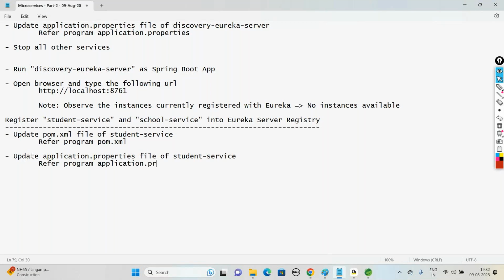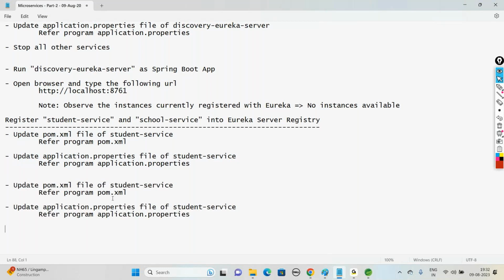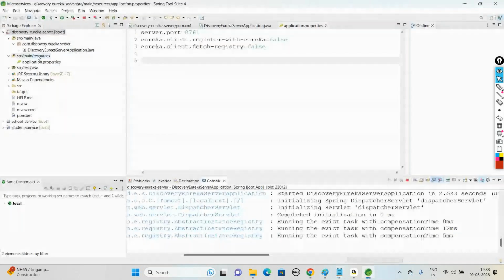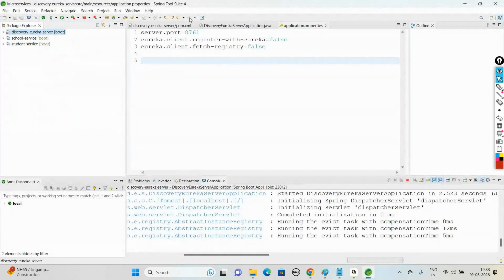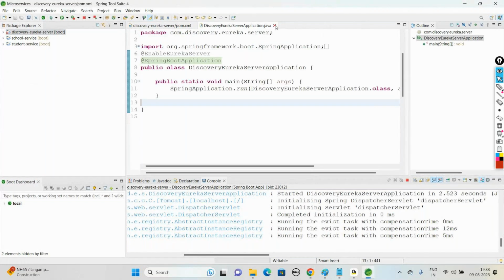Similar way, we have to do it for school service also. Let us do these updations. Let us do one by one to avoid confusion.